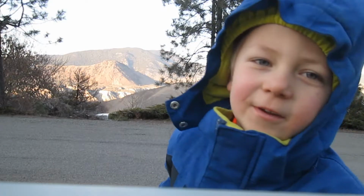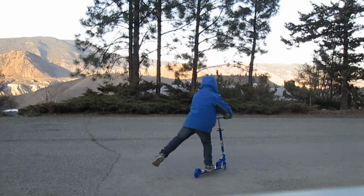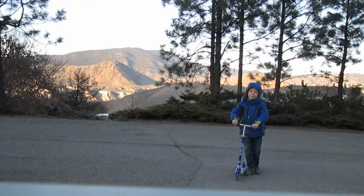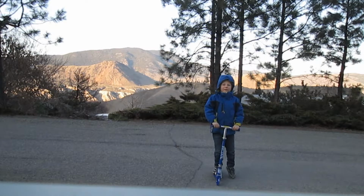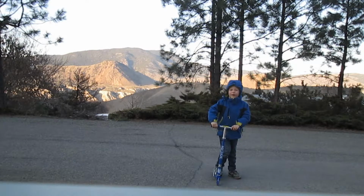Oh, and just so you know, I'm doing this on the road. Oh, whatever. Bunny hop. For starters, you just do it with 1 foot, but if you're like a big kid or something, you just do it with 2 feet. It's hard.